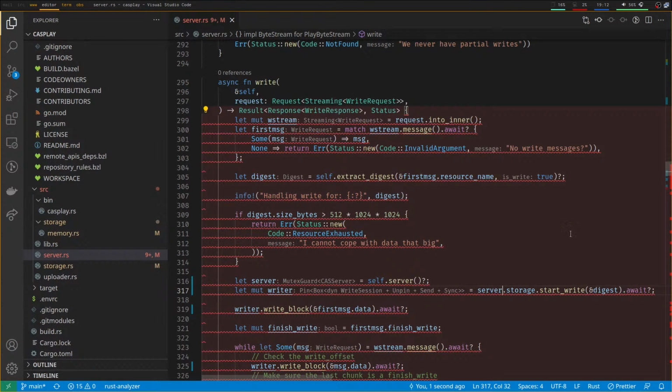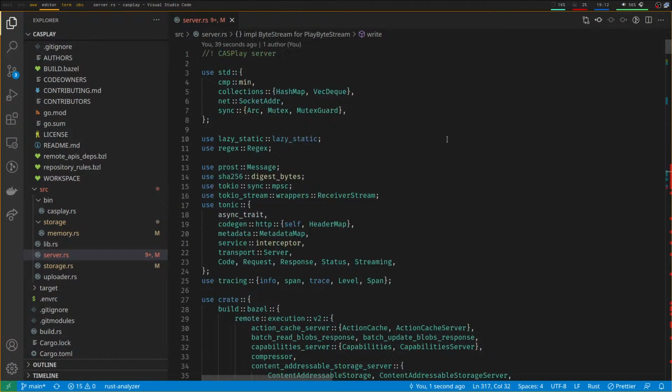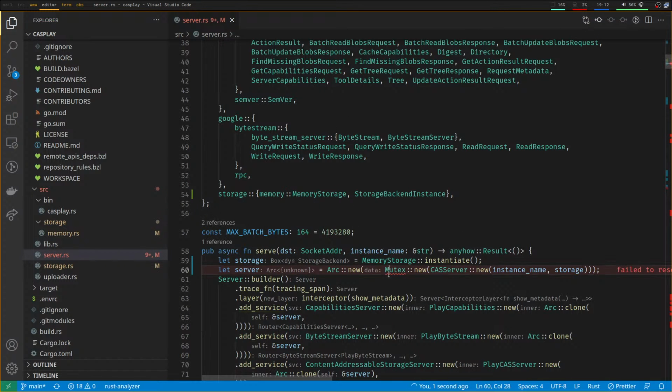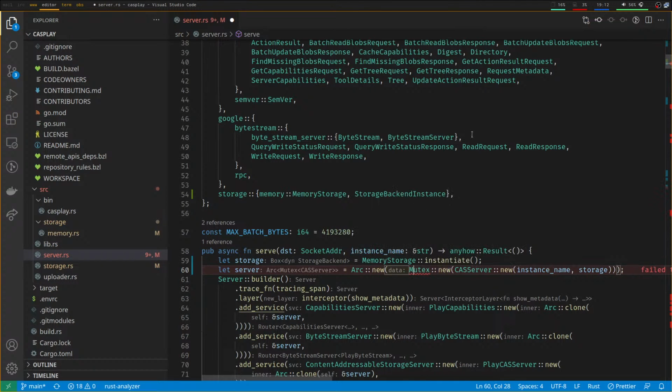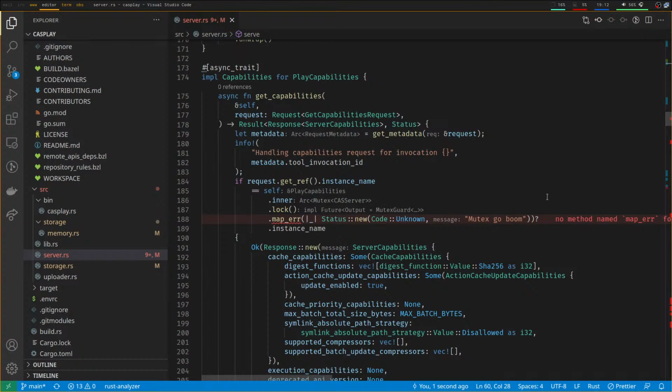Let's stop using std sync mutex. Let's use Tokio's mutex instead. Yoink those away. And save. That's going to start all sorts of errors. That could be a Tokio mutex instead. Now, locking needs awaiting.